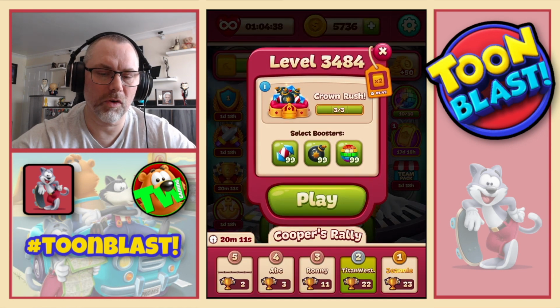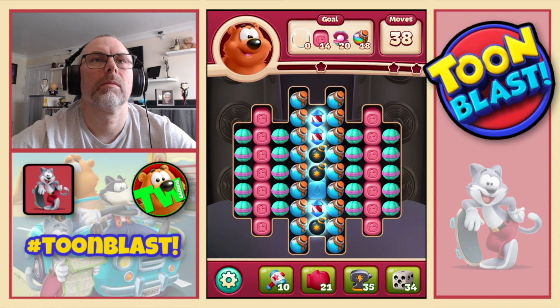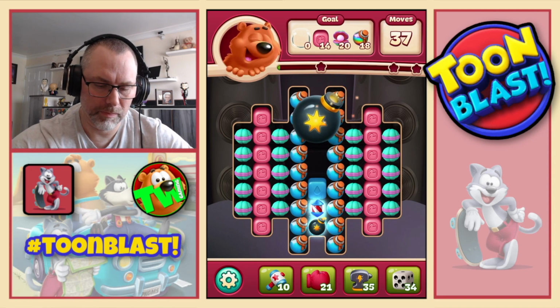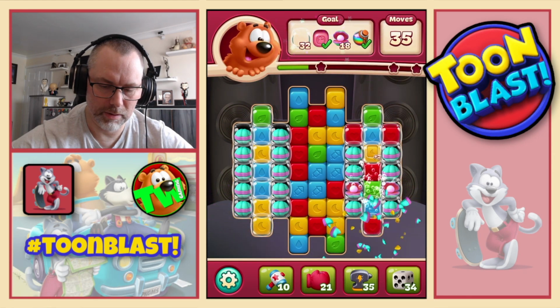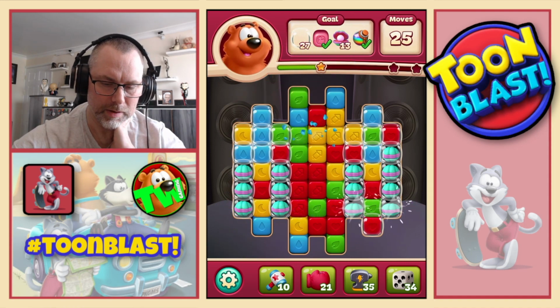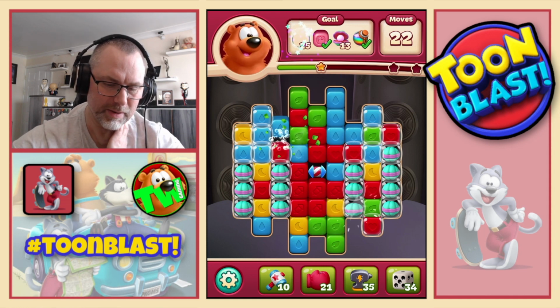And now we move on to 3484. Where we need bubbles, bars of soap, oysters, and potions. Let's do large bomb. Then we do a combo. Nice. Oh, that was a bad decision. Another bad decision. Rocket across. That was also another bad decision. What about that?